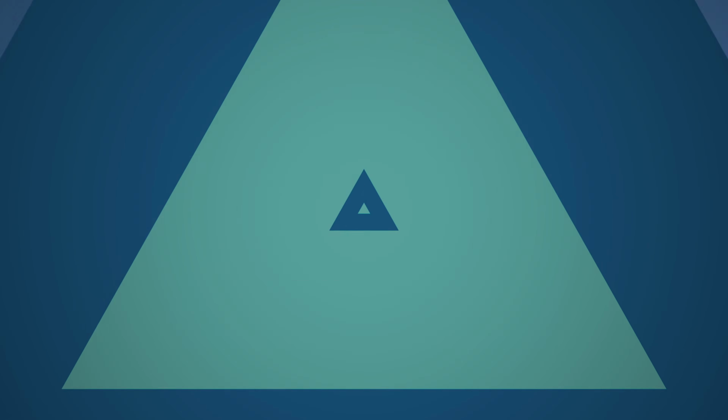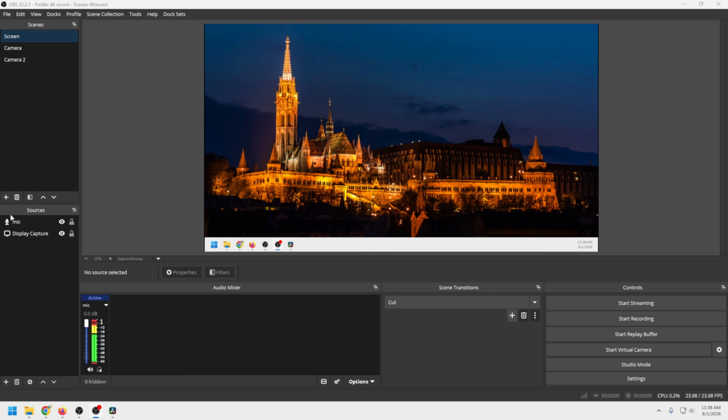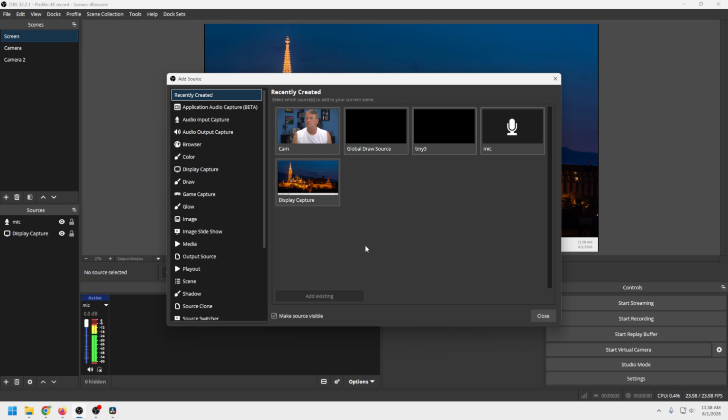Then there's the big change that everyone is going to get to experience. The entire sources selection process has been changed. It used to be a simple, clean drop-down system, but now that's gone. It's been replaced by what is called the new sources dialog in the release notes. Let me show you how this works. So basically it's just the sources. So if I go to add a source, we don't get the little drop down, we get this.